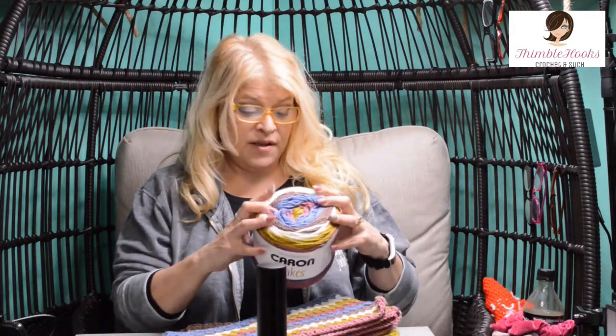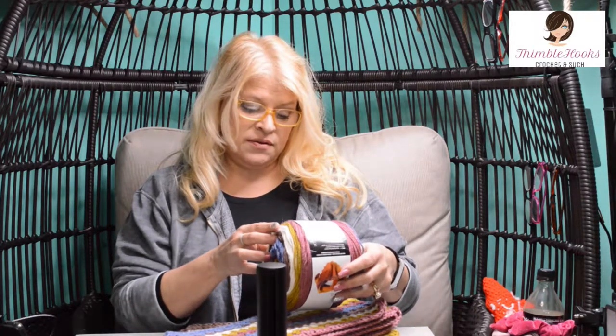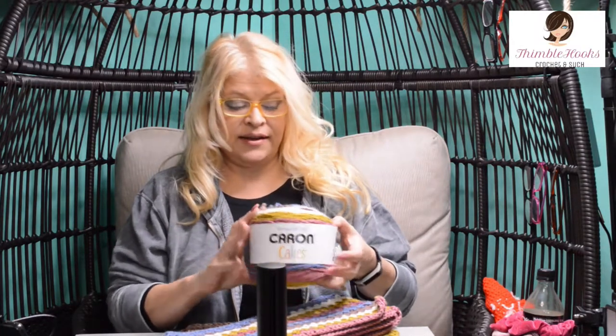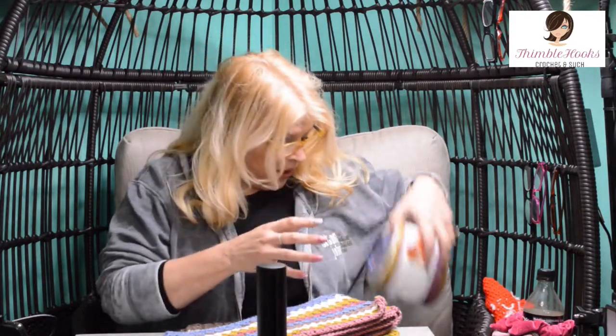Remember these that I found? I didn't know what I was going to do with them, and I thought of something really fast. So I had 4. I've used 2.5. And this one is Turkish Delight. I don't understand that because that's candy, and I don't know of any blue candy, but okay.